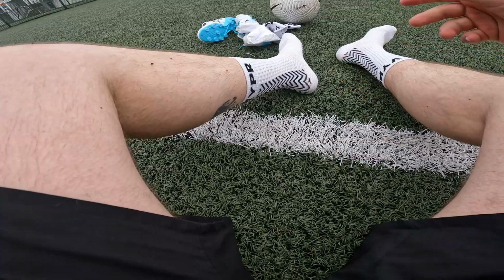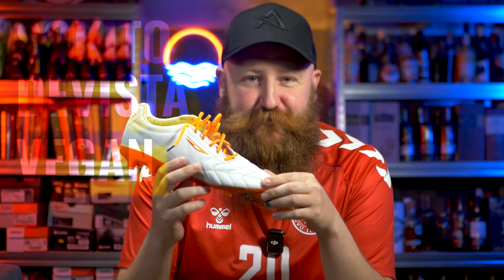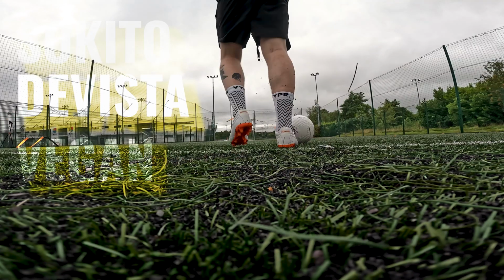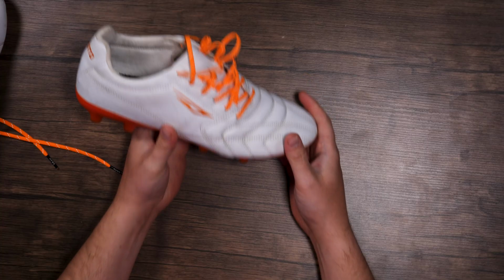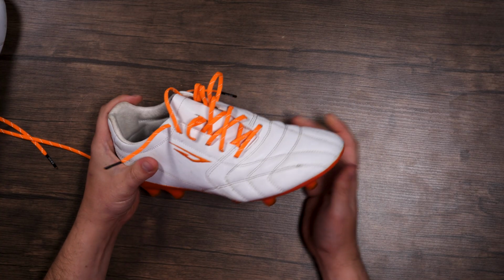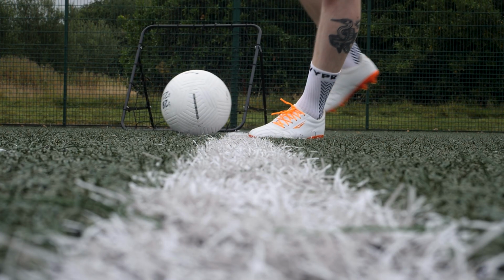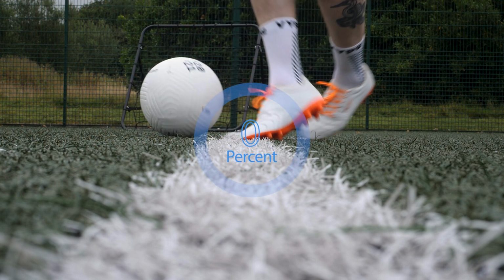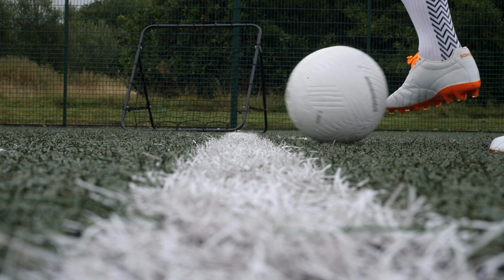Let's do another late to the party review. I'm getting good at these. With the launch of the new Sokito Scudetta, I'm going to review the Sokito Devista Vegan, which is their first generation of football boots, just the vegan variety, not the leather variety. So Sokito haven't all of a sudden changed their business plan. They have always been based on this idea of creating a sustainable football boot. This one being made of over 50% bio and recycled materials, which is quite simply fantastic.